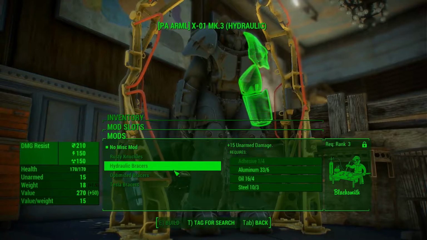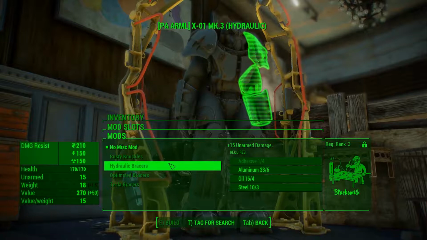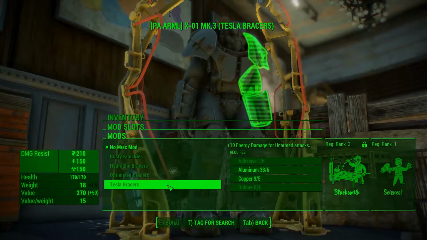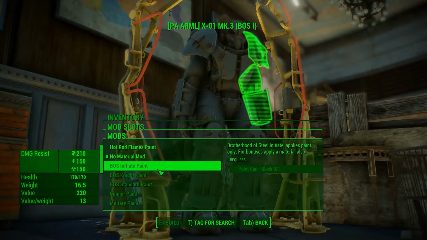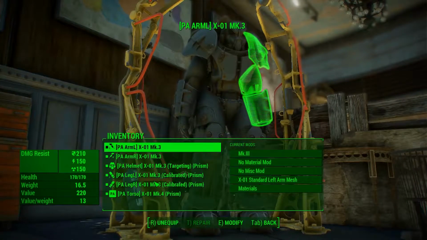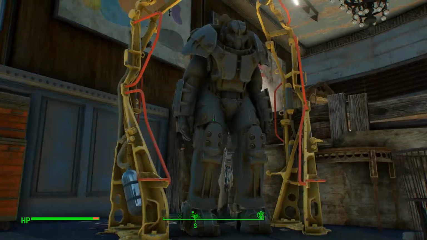I got a bunch of stuff that requires blacksmith ranks that I don't have. Hydraulic bracers. Unarmed damage. I don't care. Power attack cost. Don't care. Plus 10 energy damage for unarmed attacks. So I don't ever care about the arm stuff, but these would be nice to do, and I don't have any resources to do it right now, so that's okay. Not that concerned with it.